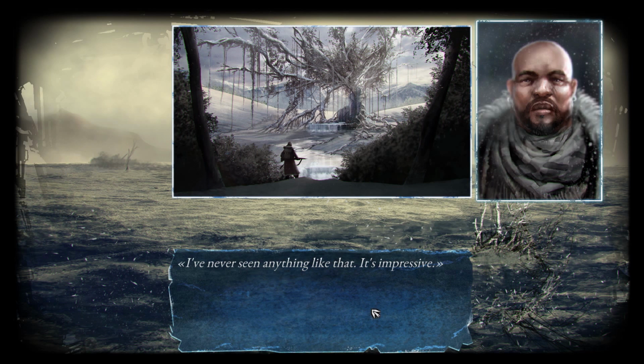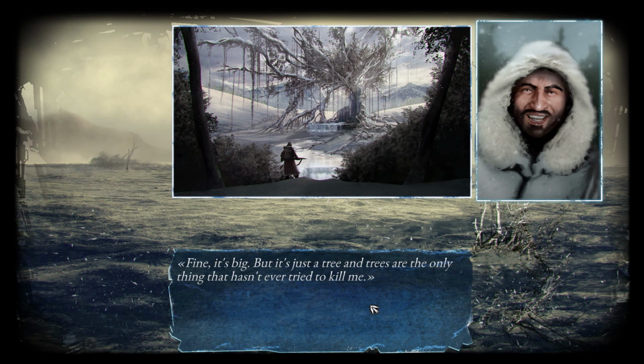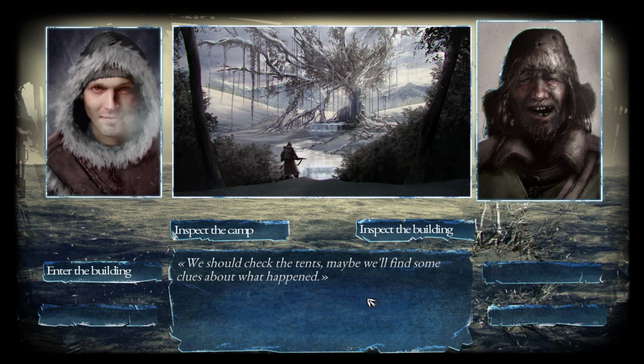I've never seen anything like that. It's impressive. I doubt a tree can grow that much without something strange happening to it, and I doubt the ancients built this place around a tree. Fine, it's big, but it's just a tree, and trees are the only thing that hasn't ever tried to kill me. If it's somehow mutated, we don't know what to expect. It's better to be careful. Two groups went missing after coming here. He has a point. We should check the tents, maybe we'll find some clues about what happened.